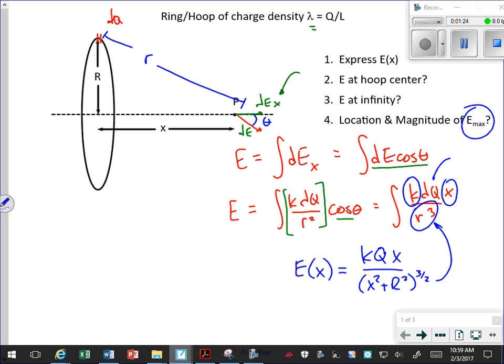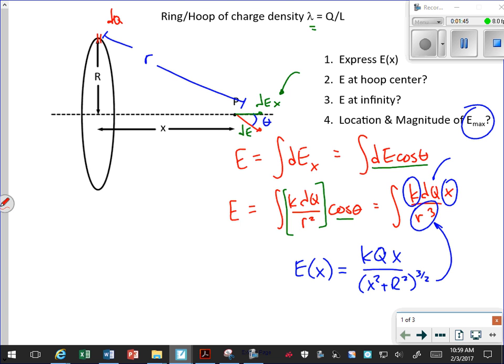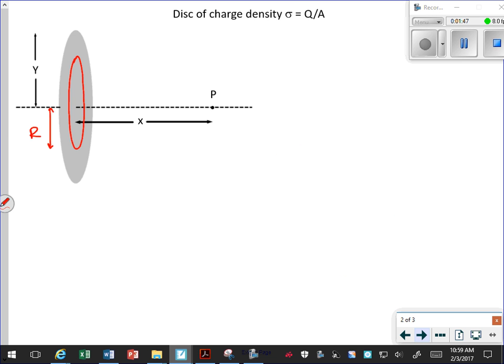Okay, so we're going to use this result here. What we can say is that this disk is made of lots of little concentric hoops, each of which has a radius r, like we said here, and has a tiny thickness, dr. So we're saying that hoop is my elemental unit.